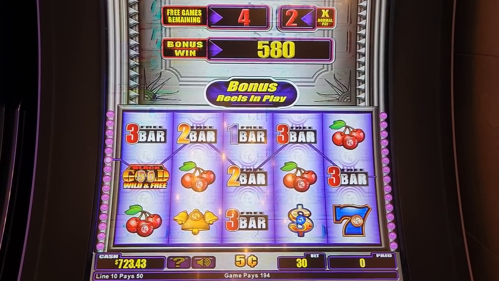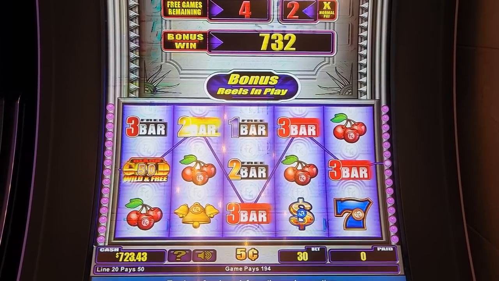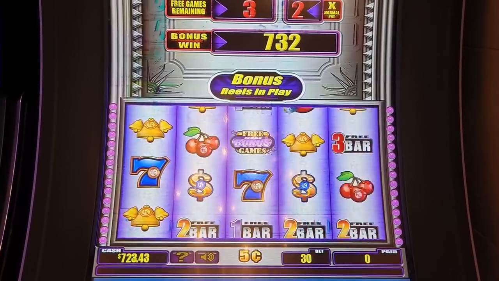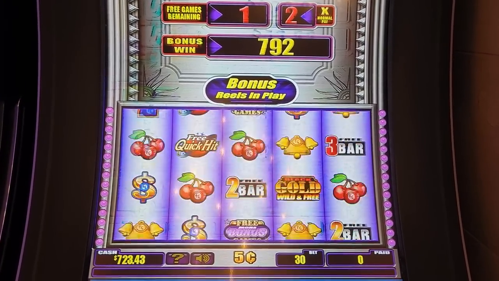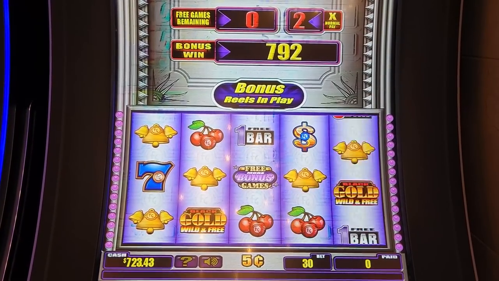Well, oh, we got the wild. That's going to be something. Oh, that's like five plus. That's almost $10. Oh, really? Yeah. Oh, my gosh. Heck yeah. Let's go now. We need a re-trigger right now. Ooh. Oh, heck yes! I think we might have hit it, Chris. Okay, good. I think we might be leaving.